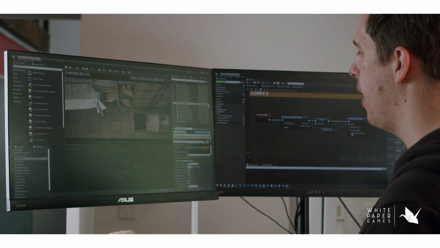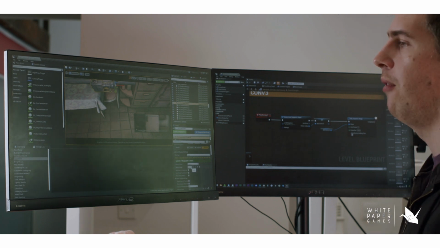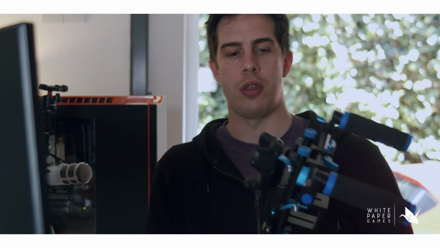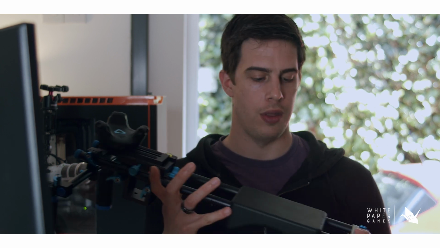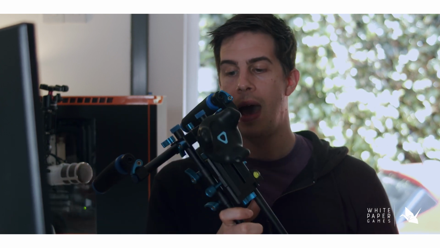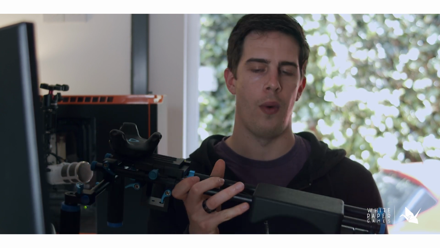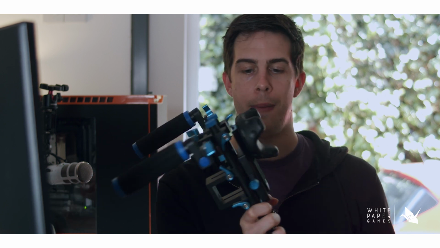So whenever we go to a first-person camera, what I like to do is set a couple of different types of camera shake, and these can be super subtle. It can just be a slight bit of movement. I recorded them with a quite cheap setup, a handheld camera rig. It has a bit of weight to help support the shot, but the main thing I'm using here is just this tracker. And the good thing about Unreal Engine is that you can track these trackers one-to-one inside of Unreal.